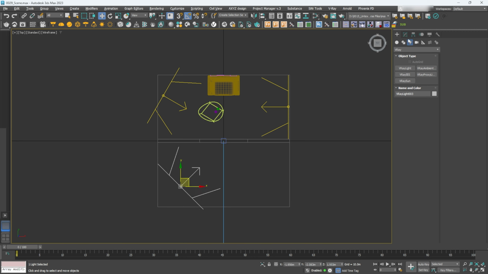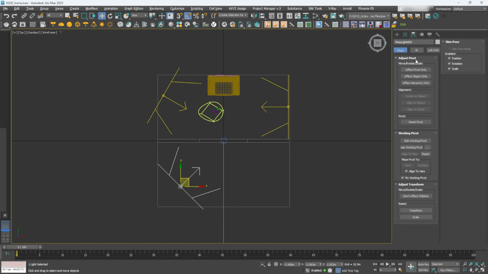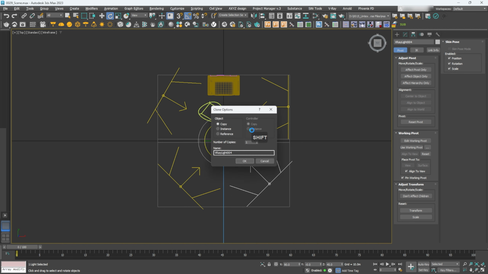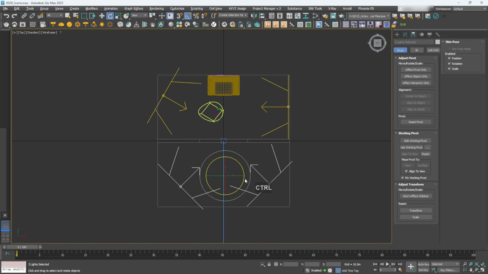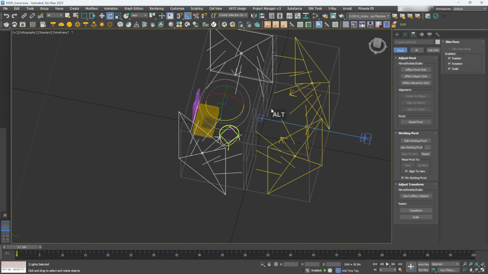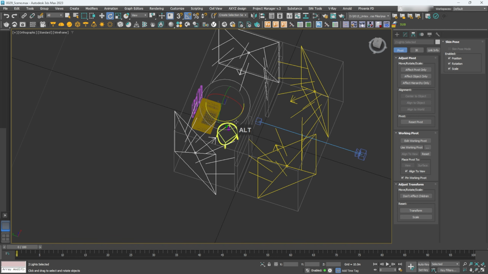And then what I'm going to do is I'm going to change the pivot of this object, effect pivot. I'm going to make sure it's in the center of the world. Uncheck that, and then I'm going to duplicate it to the other side 90 degrees. And I'm going to make sure this one's an instance. So select OK. And basically what I've done is these two are now locked together in terms of inputs, and these two are locked together in terms of inputs. So the inside here and the outside here are going to be matching lights.